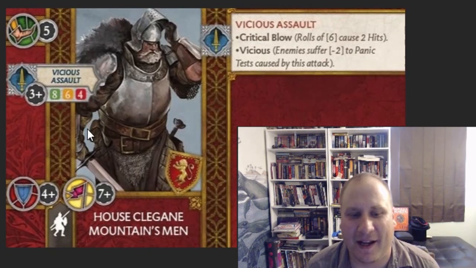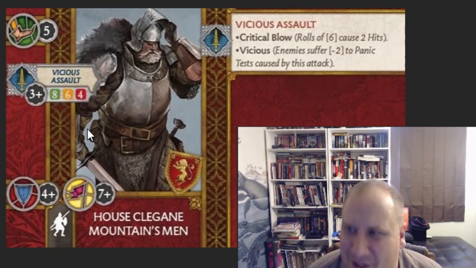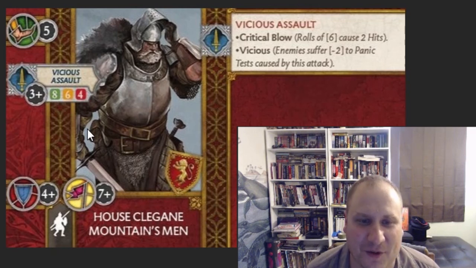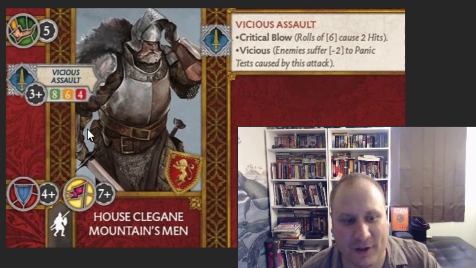All right, now we got the Mountainsmen. These guys are probably my favorite, I guess because I'm more of an aggressive player. So the first 2 units we looked at are very defensive, and these guys are a good counterplay to that. You run a mixture of those guys, and with Mountainsmen you can really set up some good hammer and anvil style situations.